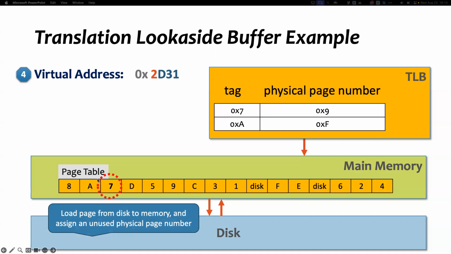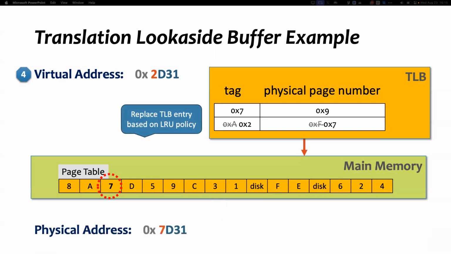All right. So once we have done that, we have already moved the page from disk to the main memory. Then we can continue with the standard operation where we do the lookup in the page table. Well, now it's in the page table, right? 2 gets translated to 7 for the physical page number. And then I also need to update my TLB. This is the most recently accessed one, so I will replace the older one, which is A to F, with 2 to 7.